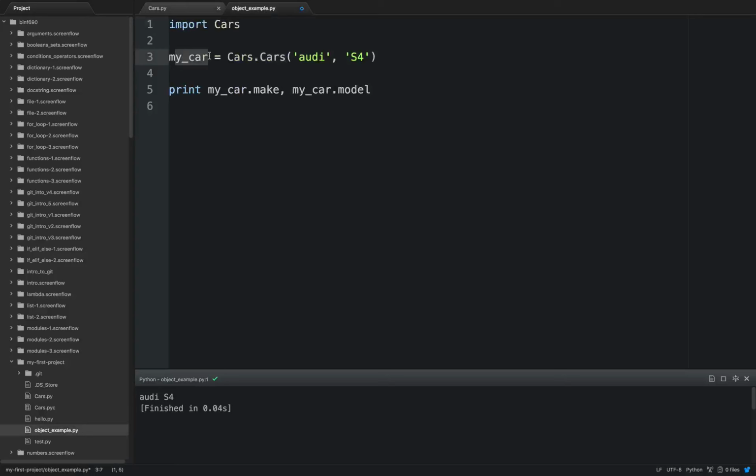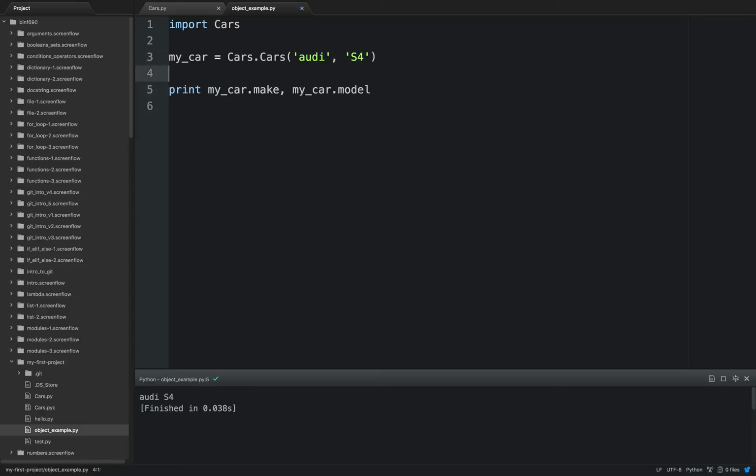We're using my_car to use the instance of that object cars, and that instance has two attributes, a make and a model. For now, those attributes are set to Audi and S4, right? So the attributes are characteristics of your class or your object. All right, I hope that is clear.